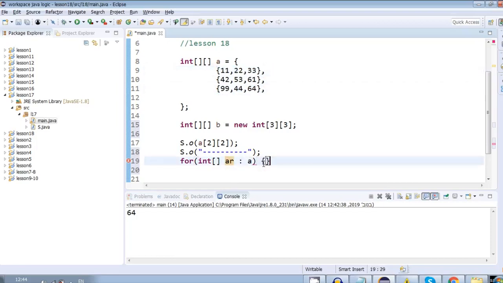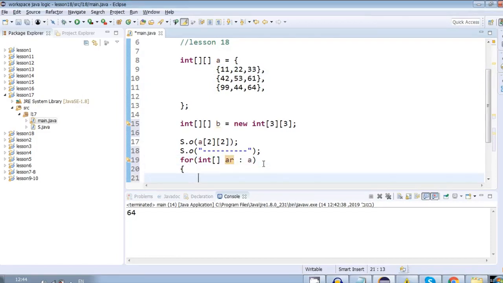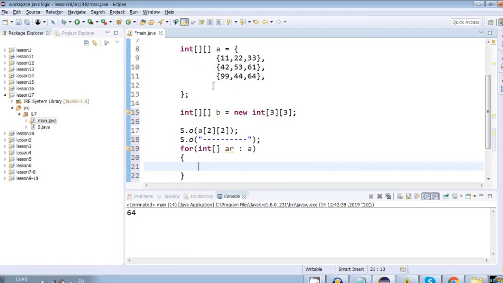But we want to actually output each individual element in the array, so we will have to make another for loop, a for loop inside the for loop.